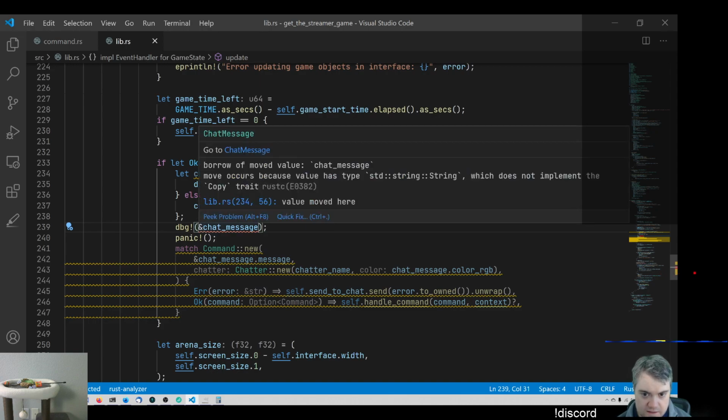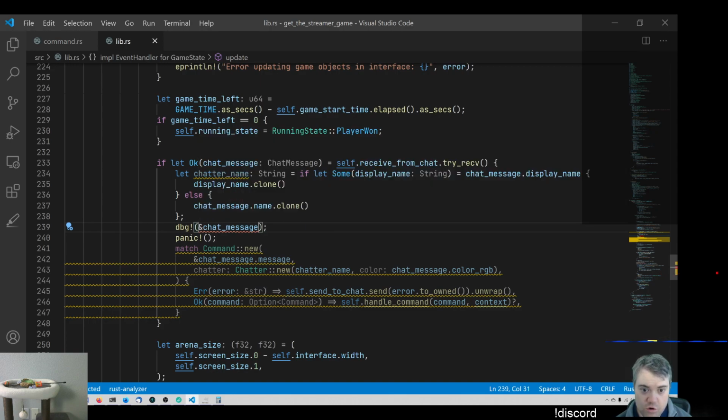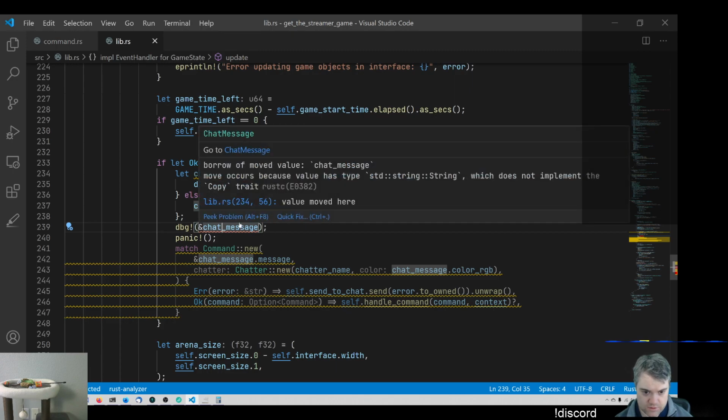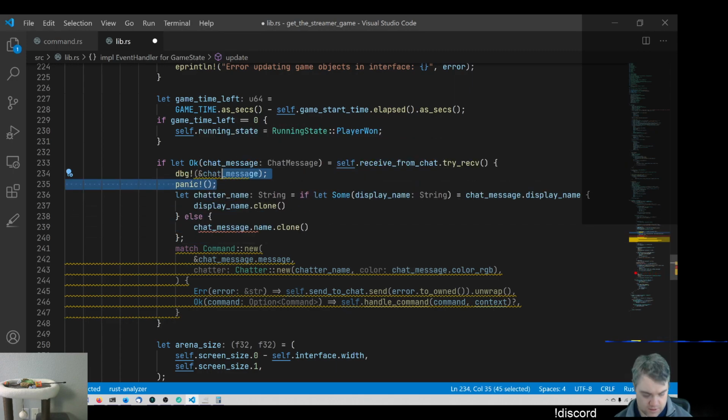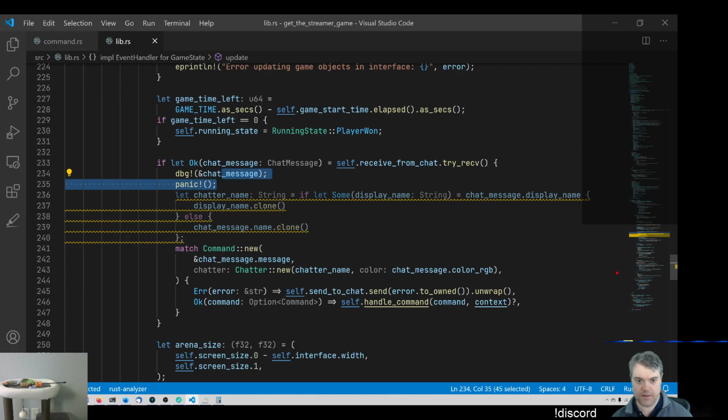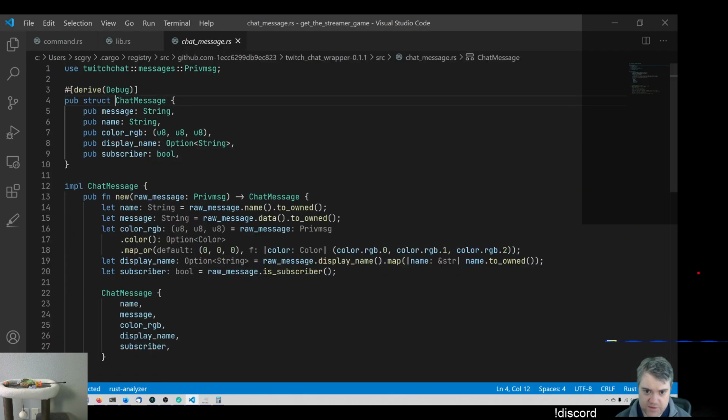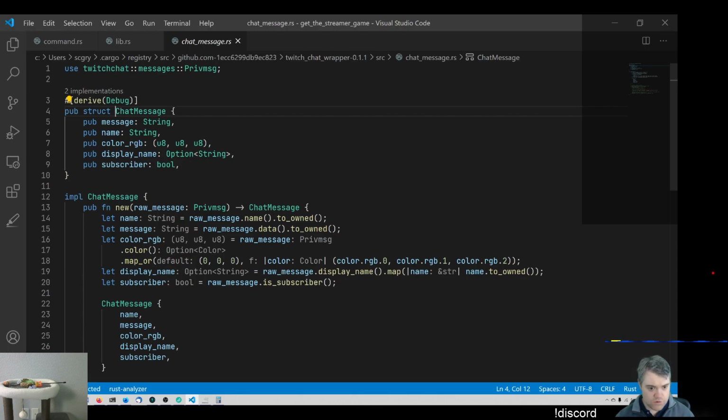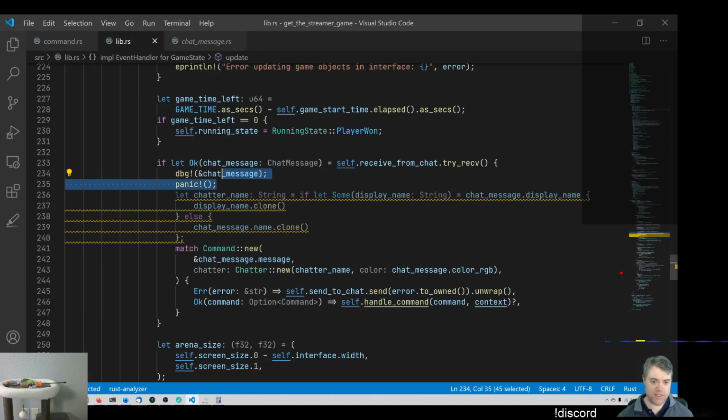Oh, you don't like that. Oh, right. Okay, so let's actually move you up here. All right, so we'll take a look at what this chat message is. Although, actually, if we go to chat message here, ooh, okay, subscriber is Boolean. So I don't need to debug this.